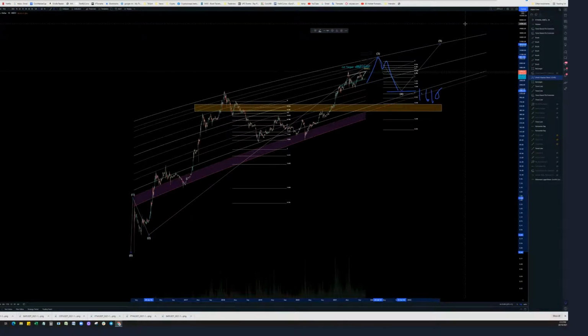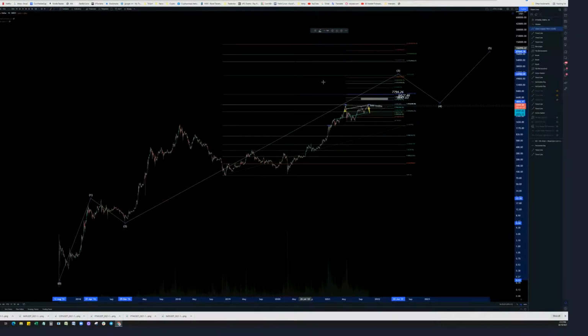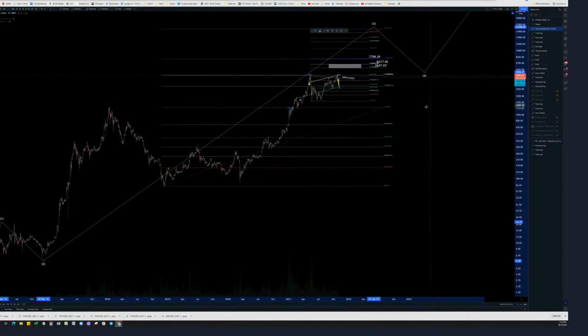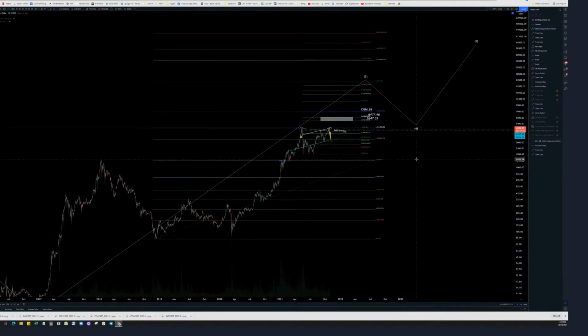And I wish I knew this a few years ago. If I knew all this stuff, I'd have been retired by now. But anyway, that's definitely a chart that I'm interested in, Ethereum. Just get a few charts right and you'll be right. But for the short term, that is my perception. Okay? Yes, brother. You want to ask a question?